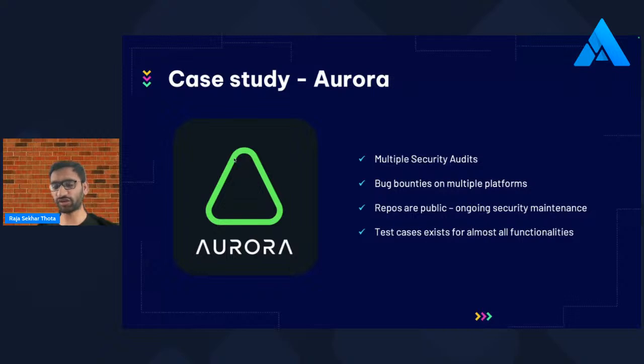So in blockchain, after you make the deployment on chain, what we recommend is to make your repos public. There might be a chance of forking and building, but in order to ensure continuous security practice, we always recommend making it public, so that security researchers can look into it and suggest if there are any possible exploits, because every day new attack vectors keep rising until this becomes a bit more stabilized. And make sure that whenever you are developing contracts, test cases exist for all the functionalities, which this project obviously does. So this is about the case study.